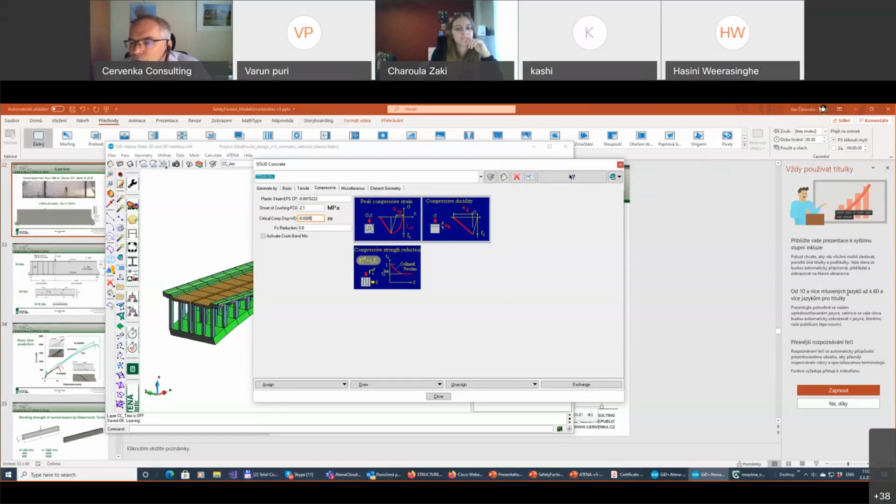Yes, of course, this is a question. But if we think about the way the codes work, we have some linear combination of loads that we are supposed to check. So I think it is quite natural to make this consistent, so that all the loads are increased to failure. I think this is also a conservative assumption. Of course, it's a question whether the dead load can increase so much, but on the other hand, that's the same reasoning why we have 1.35 for the permanent loads.